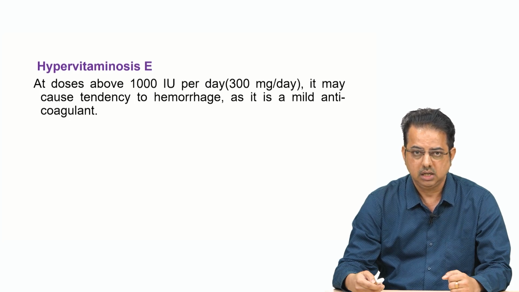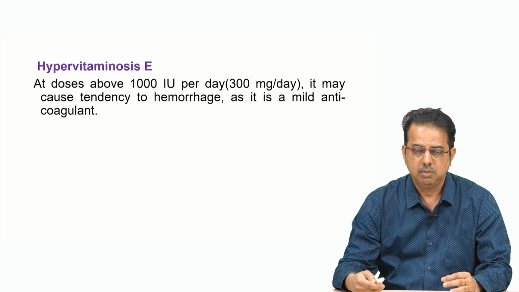So, to summarize, alpha tocopherol is the active form of vitamin E, and vegetable oils are a rich source of vitamin E. The first important function of vitamin E is as an antioxidant. Vitamin E is a cell membrane bound antioxidant which helps to prevent the lipid peroxidation of cell membrane. By doing this, it helps to maintain the fluidity of the cell membrane.